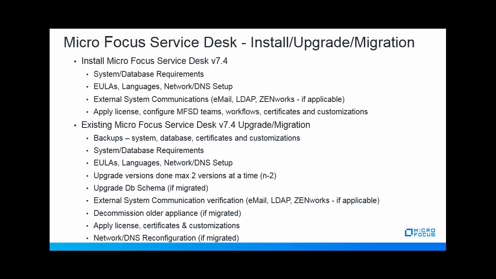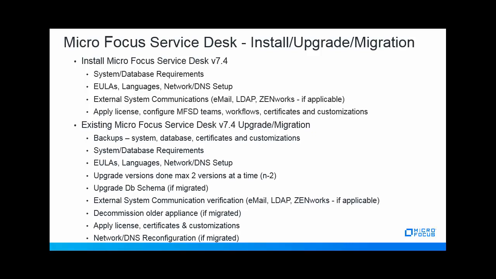One thing to note is upgrading from previous versions: you can only upgrade from the past 2 versions. So for instance, the latest version is 7.4. You can only upgrade directly to 7.4 when you're coming from version 7.3 or 7.2. If you happen to have 7.0 or 7.1, you'd then want to increment up 2 versions and then to the latest. So for instance, with version 7.0, you would upgrade to version 7.2, and then you'd upgrade again to version 7.4.